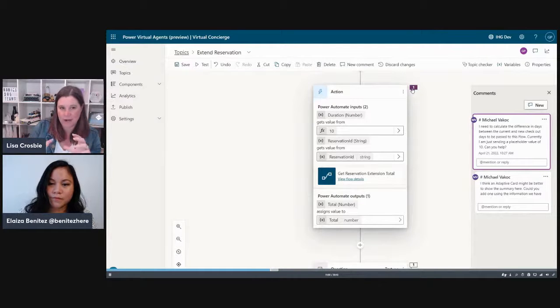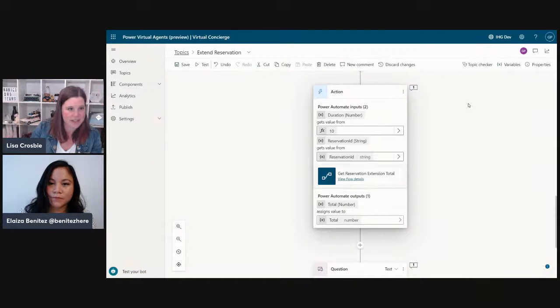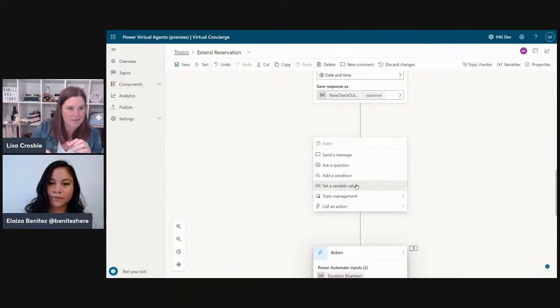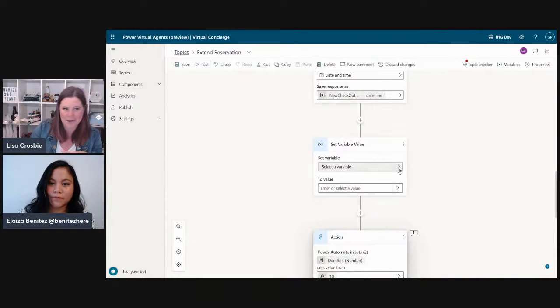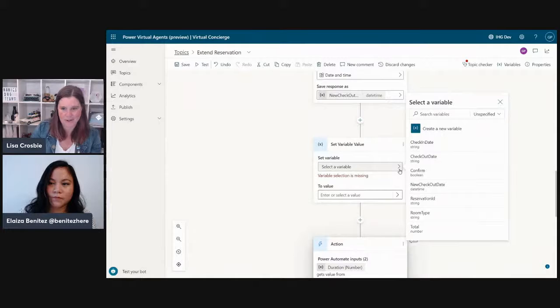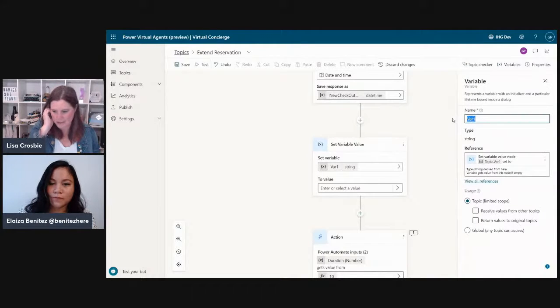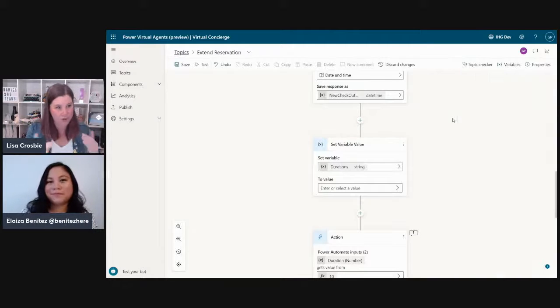But also you can create a variable, just like a standalone variable. The use case here is I need to calculate the difference in days. So let's go in and add a variable, and this is Power Fx. If you know how to do Power Fx in Canvas apps, then that skill set crosses over here. And this is a big direction. When they announced Power Fx, they alluded to the fact that it would be used across more parts of the platform. There was the announcement of it being part of creating calculated formulas in model-driven apps, but seeing it here now is great. And you can use it for conditional branching as well.